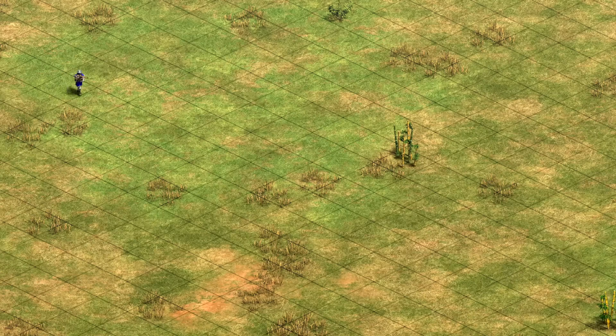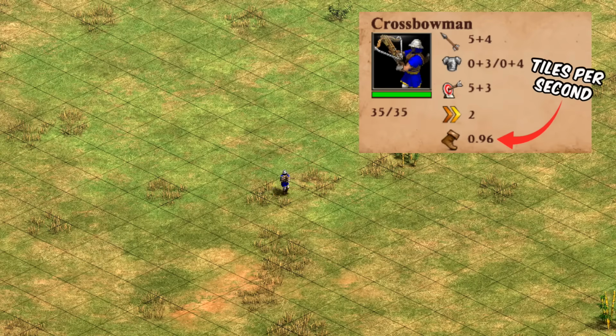Of course, speed is by default measured in the game as the number of grid tiles a unit can cross per in-game second. And if you have the extended tooltips turned on, that's how info about speed is presented, so any numbers I give are in that format.